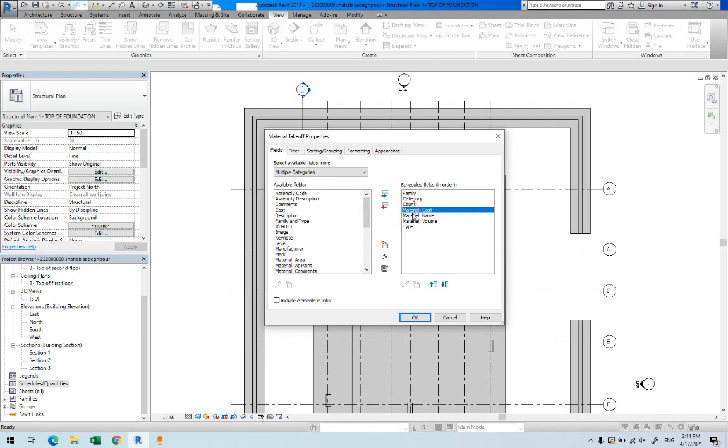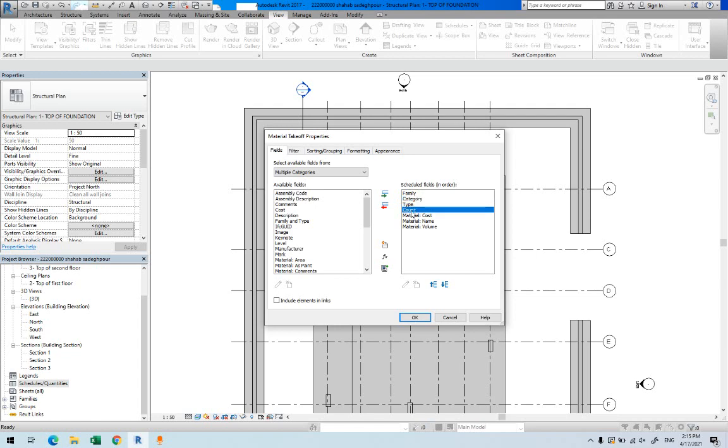After adding them, you have to arrange the way that you want to see them in the table. This is the first column, second column, third, and so on. Let's say I want to see the family first, then their category, then I'll bring the type. Family, category, type, what does it mean? Family is the main thing that we load into Revit. You might not need this one. Category is, for example, column or beam. Then type will be the column size, the one that we edit in edit type and duplicate. So basically, sometimes only one of family and category will be required, no need to have both of them.